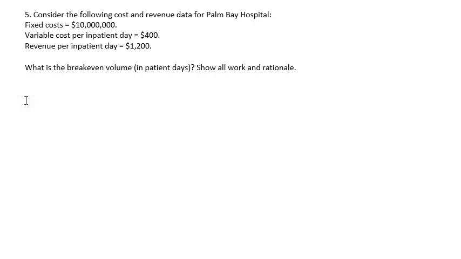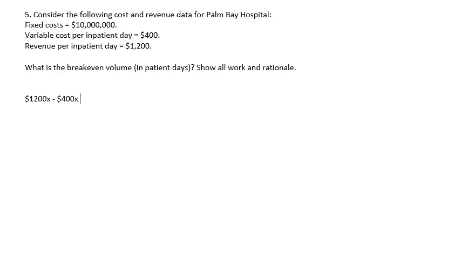So what is the break-even volume in patient days? So another break-even analysis. The first thing we want to do is set up that profit break-even equation, or I call it the profit equation. We take the per unit revenue that we're making. Again, that's given to us. That's 1,200, and we don't know the number of days, so we're going to leave that as an X. And then we're going to be subtracting some stuff off, right, guys? So what are we going to be taking off? We're going to be taking off, obviously, those variable costs, and that's given to us in the question. So it's another $400.